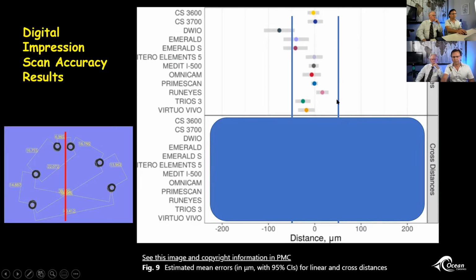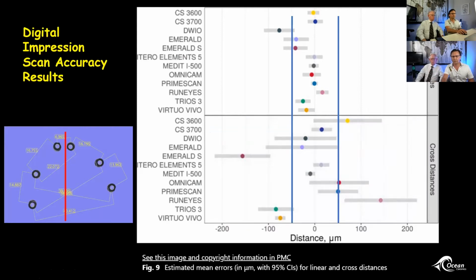Lots of scanners are outstanding. But let's have a look at what happens when we do cross-arch distances. The data changes drastically. We have a couple grades. iTero scored really high. I'm going to pump Mark's tires here with his product. It's really good. There's a couple other good scanners there that are very clinically acceptable. But this data means a lot to me.